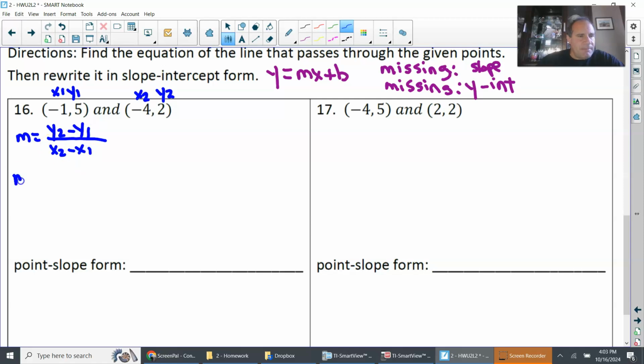And we're going to put m equals, and we're going to put the line with the minus signs, and we're going to have y2, which is 2, minus y1, which is 5. I'm going from the labels, and negative 4 is x2, and minus negative 1 is my x1. Remember this 2 negative deal, that it becomes a positive. It's like keep, change, change. It's exactly the same thing.